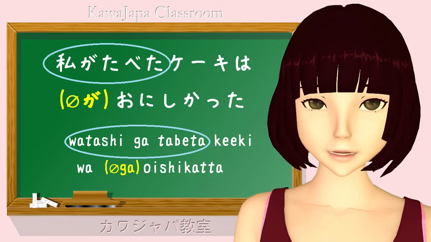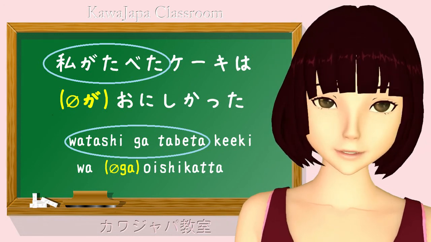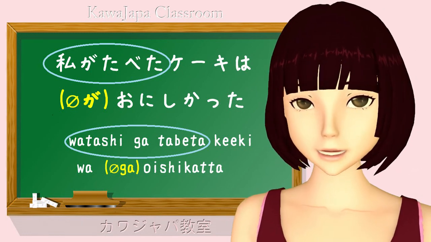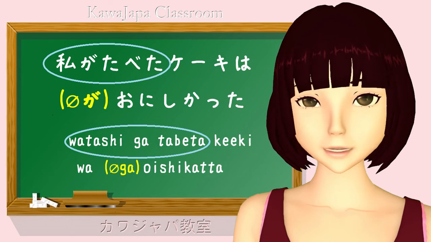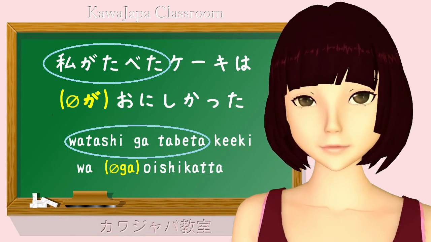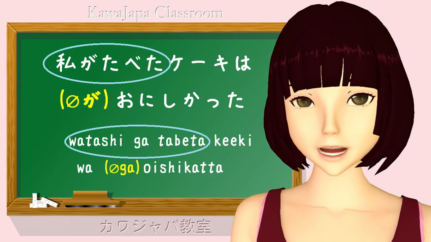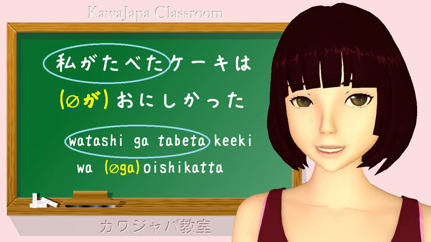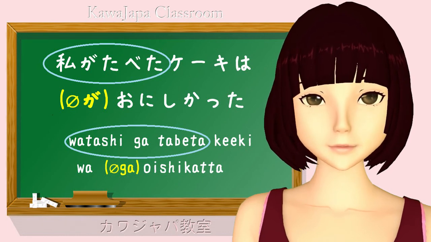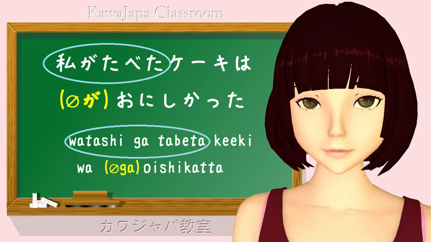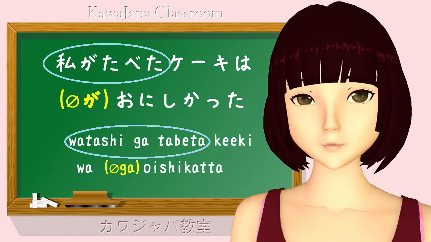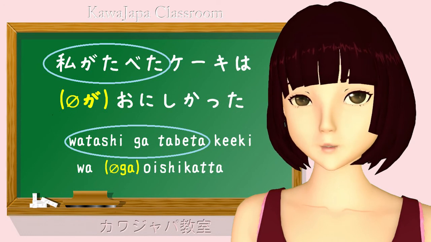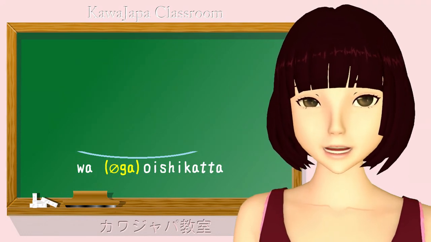What cake was it? It was the cake I ate. We could say the blue cake, the coffee cake, the yellow cake, the horrible cake. We can use any kind of adjective, but we can also use an entire logical clause as an adjective. The I ate cake, the cake I ate. Now, this is the kind of sentence in which you can use no in place of ga. You can't use it for the main ga of a sentence, the ga that's tying everything together. You can only use it for an adjectival ga.